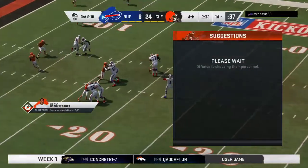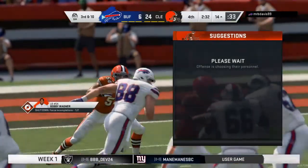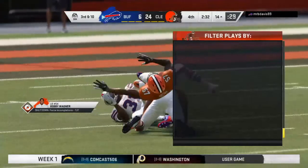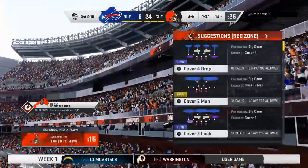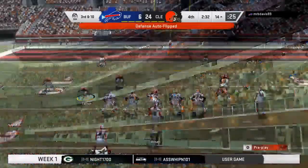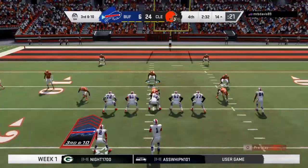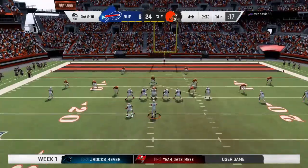Another throw on 2nd down, and this one incomplete as well. At this point, down big, you'd have to imagine this defense are just going to sit back, blanket the field as best they can. Yeah, this is actually the easy part of the game for them because, just as you noted, they can sit back, keep everything in front of them. But they blanketed the field the entire game using a variety of coverages. This offense was on the move. Now 2 straight incompletions have them looking at 3rd and 10.